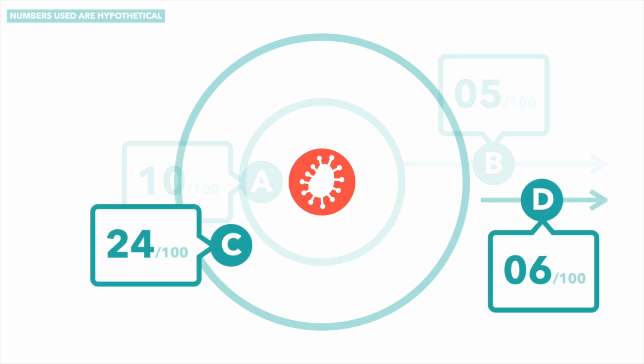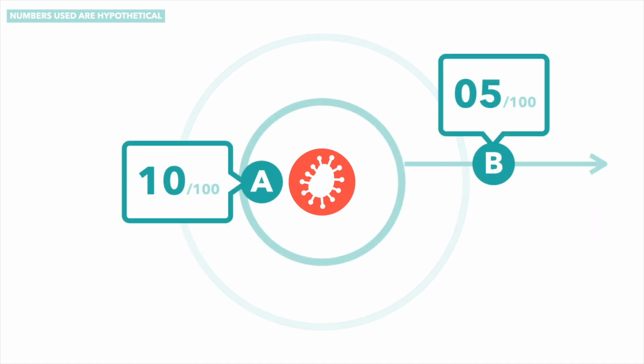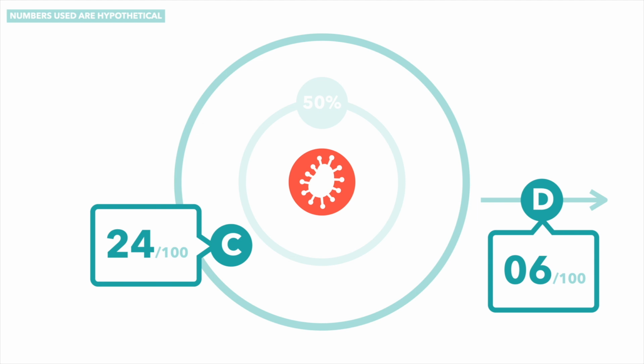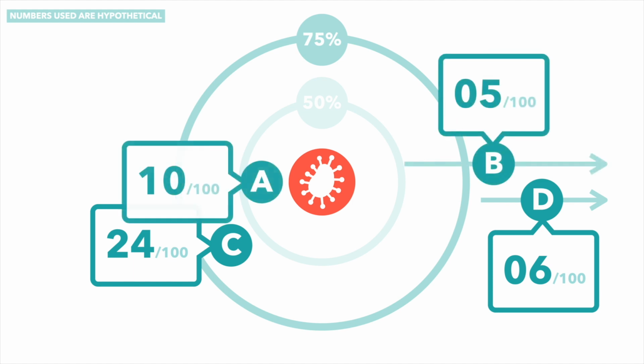Group C. Given that half as many people got infected in Group B compared to Group A, social distancing of 1 metre would seem to cut your infection rate by 50%. And given that a quarter as many people got infected in Group D compared to Group C, social distancing of 2 metres would seem to cut your infection rate by 75%. By the way, these aren't the values used in the study. They're just examples to help illustrate how calculating these kinds of things can be a bit complicated.